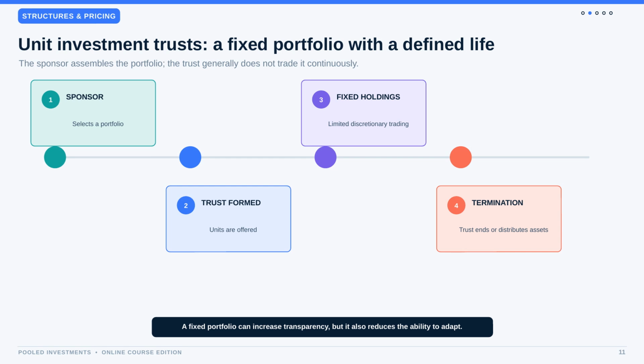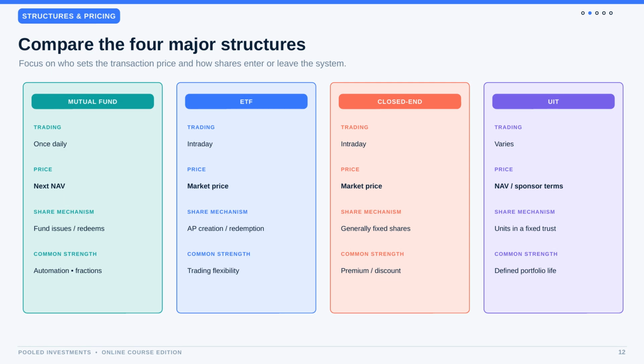A unit investment trust, or UIT, holds a generally fixed portfolio for a stated period rather than employing an advisor to trade continuously. Units are sold to investors, and the trust may terminate on a defined date. The fixed design can make the portfolio relatively transparent and reduce discretionary management, but it also limits the ability to respond to changing conditions. A UIT is closer to a pre-assembled investment package than an actively managed portfolio. Set it and forget it is memorable, but the phrase should never be confused with free it and ignore the prospectus.